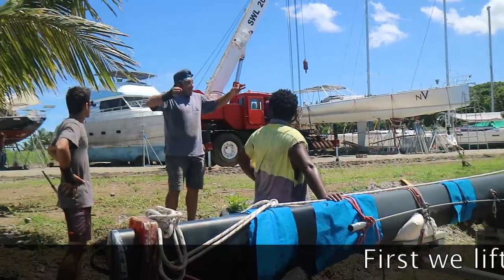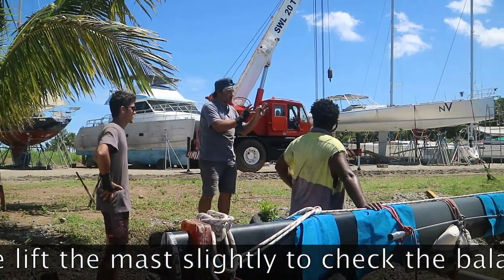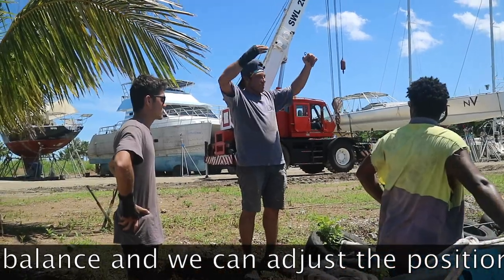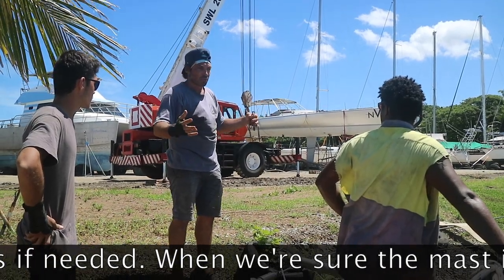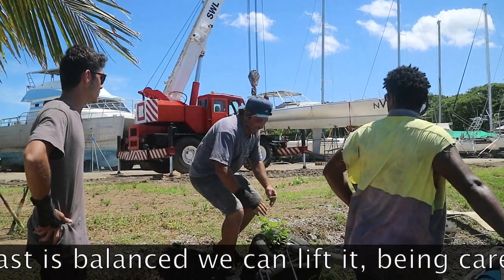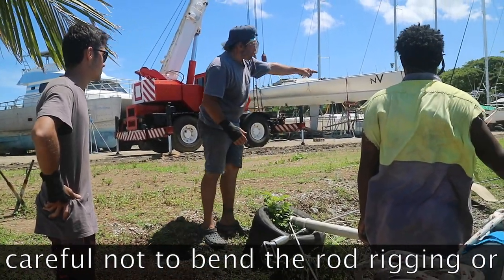First thing, we lift a little, and we check the balance. If we have to adjust the position of the strap, we adjust. When we are sure, the butt goes flat, because it's impossible to hold down one part if it's too heavy. When we are sure, we lift. The only danger is to bend the rod or touch the thread.